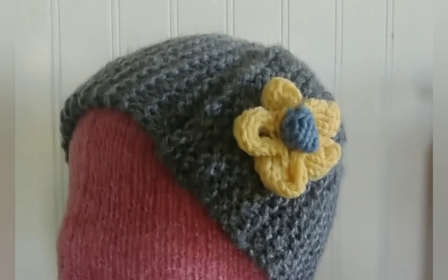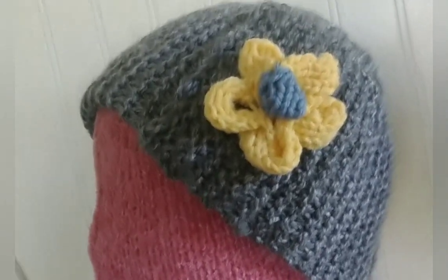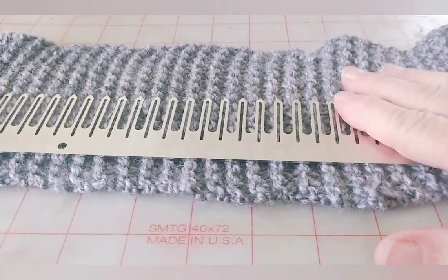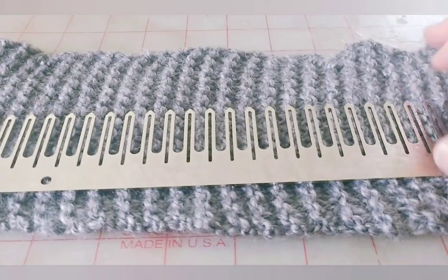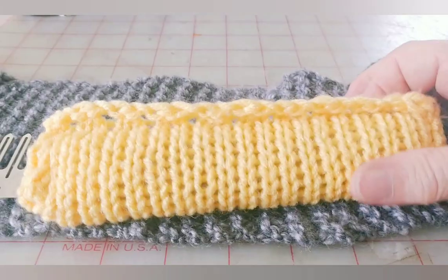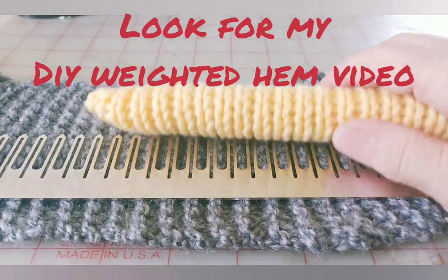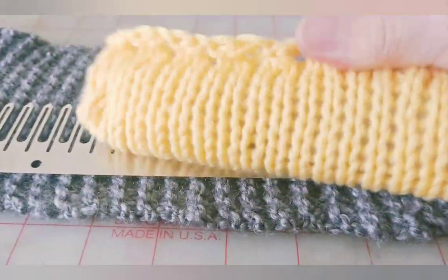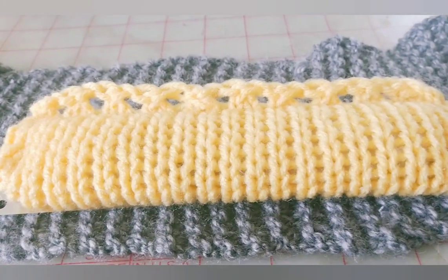The flower shown on this hat is demonstrated in another video so you can make one for yourself to embellish whatever you want. Working on garter stitch projects with my Chris Crafter garter bar, I've gotten really comfortable with it and found out a few things that make it easier. Central to this demonstration is this little cast-on hem, which is weighted — I showed you how to make that in another video, also free on YouTube.